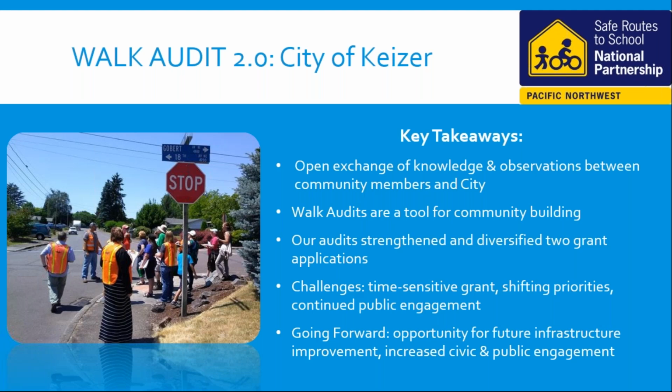Second takeaway I wanted to share relates to community building. So going along with that open exchange, this process really strengthened the relationship between the community and city staff and leaders. Planners and engineers, as well as community members, were really able to realize the mutual benefit for kids, aging adults, and other populations. We had a really great active discussion around how Safe Routes to School isn't just for kids. And this grant opportunity was a really great example of that.